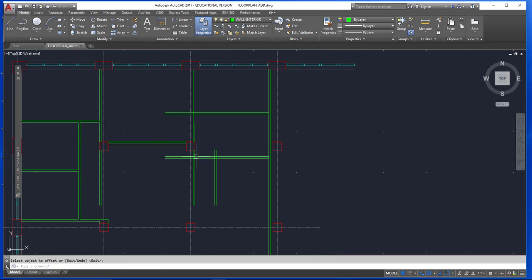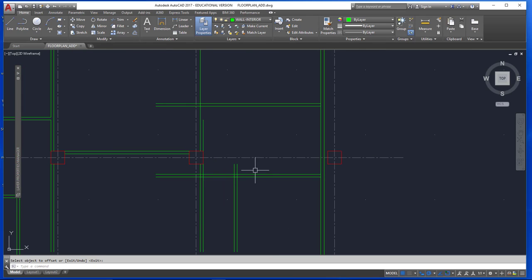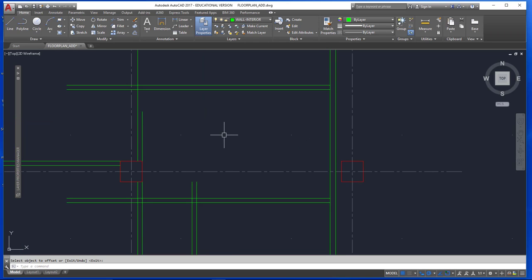So there's a lot going on here, and I want to clean it up before it gets too confusing. So I know that these two lines extend upward to here. This line extends up, this line gets trimmed, this one gets trimmed, these get trimmed down to here. So you have to just visualize what it is you need and get rid of everything you don't need. So I'm going to zoom in here.